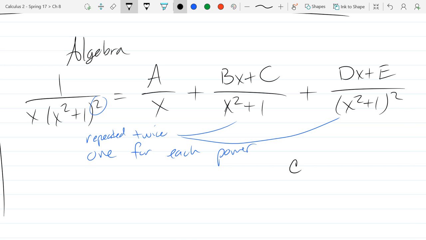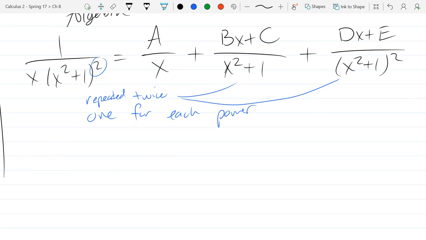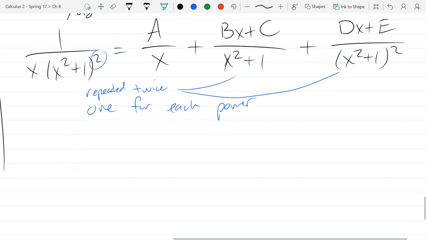X is another letter, it's a great example, capital versus lowercase. So if you can't distinguish your capital C from your lowercase c, it's a good reason not to use both of them in the same problem you're working on. Same thing with any other letter whose capital looks just like the lowercase, like P. Don't use them both in the same problem.